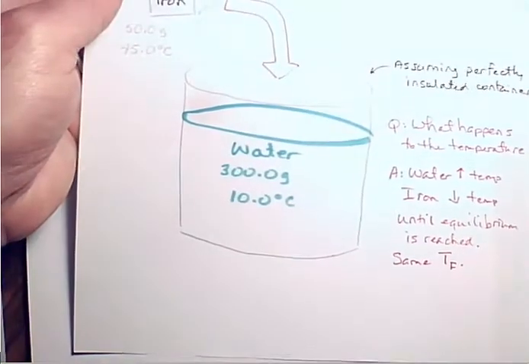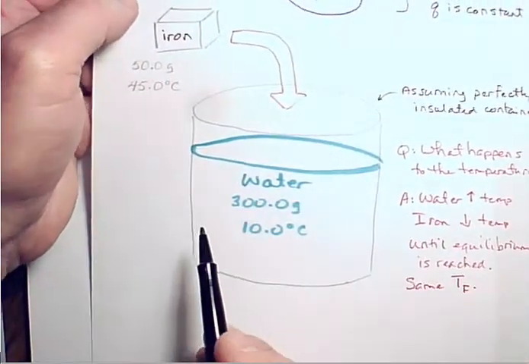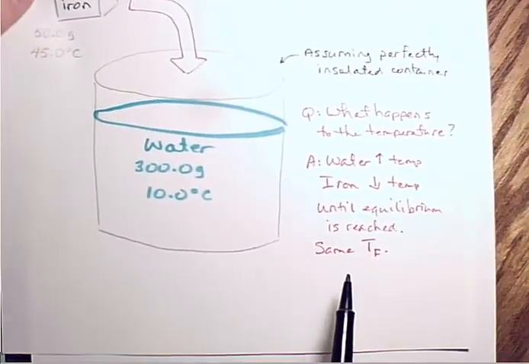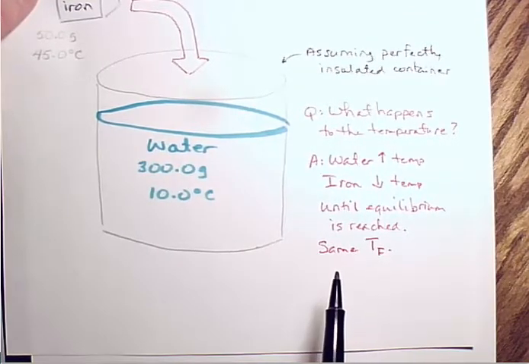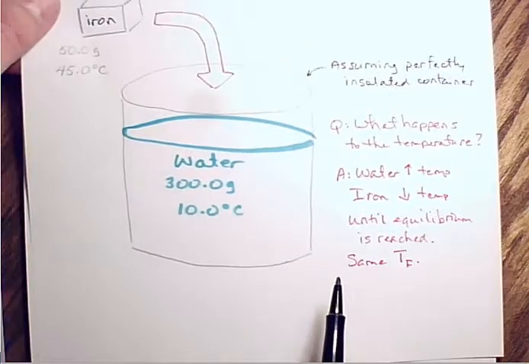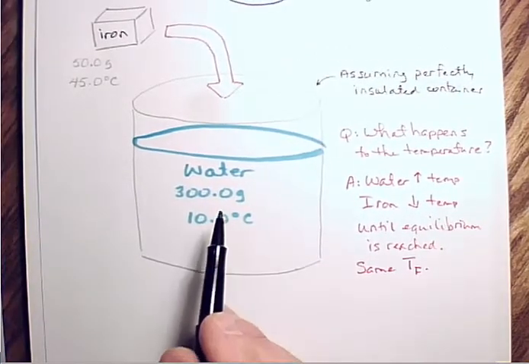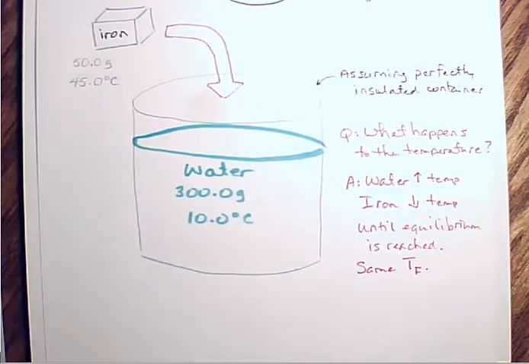All right, so let's consider a little mini isolated universe then, okay? This one right here. I want to find out what that final temperature is going to be. And you already have the math equations to do it. It doesn't matter whether it's water or iron or anything. The equations for changing temperature are the same. Q equals M times specific heat times change in temperature. Okay? Those equations don't change.